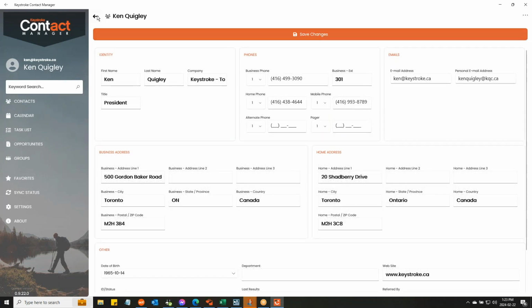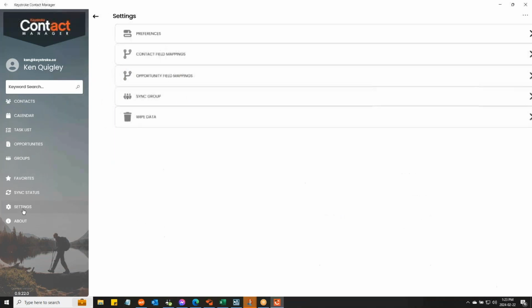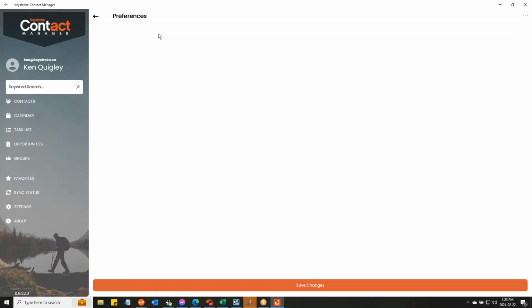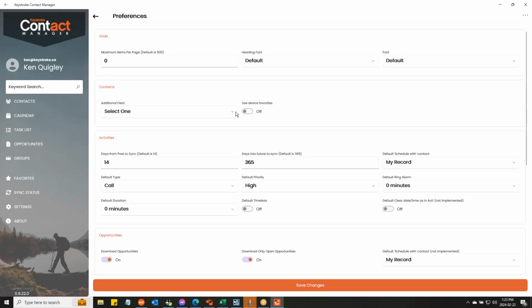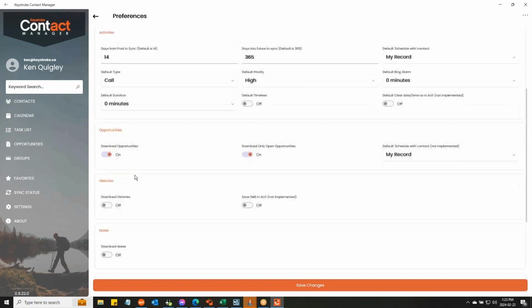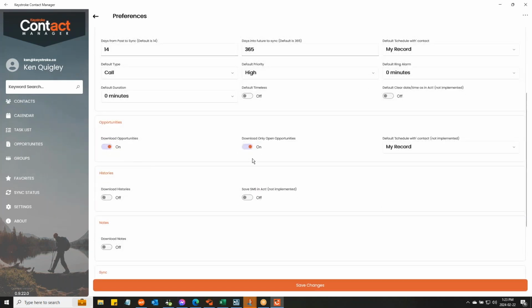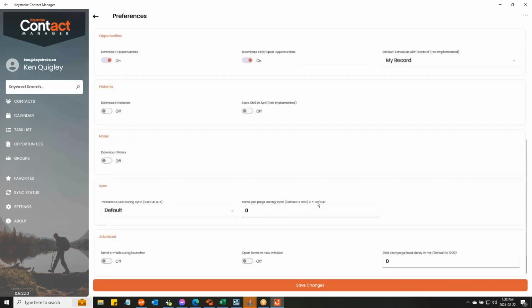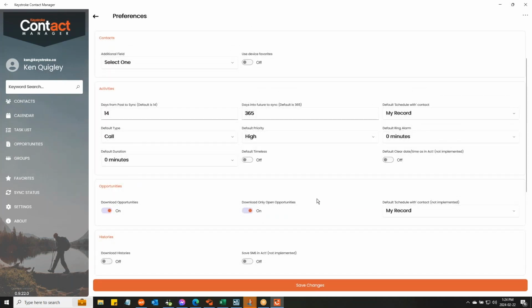And just to show you a little bit about the settings, I'm not going to go through all of these things, but it's talking about days for past syncing and things like that. Download opportunities, download only open opportunities, download them for my records, things like that. During the setup, when you first get this, it's about a 30-second download, if that, maybe 10. You're going to launch it, it's going to ask you for which group you want to sync to, just like Handheld Contact API, and then it's going to ask you to log in.